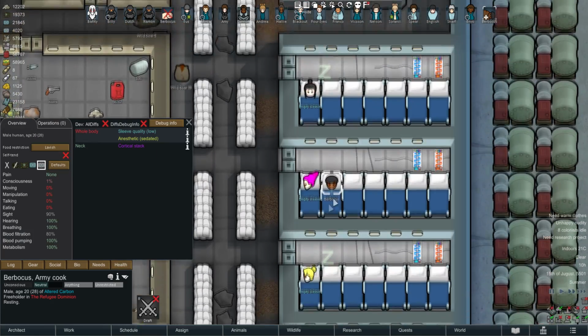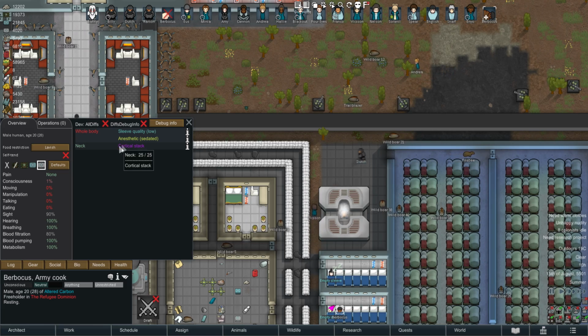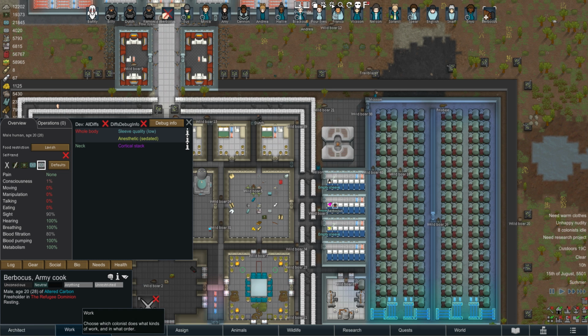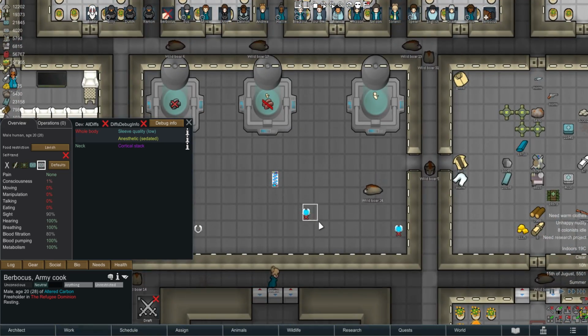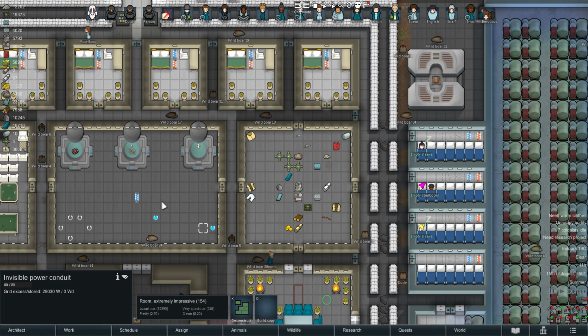There are some caveats. So of course, if you're in a fight and they get destroyed, say the neck gets destroyed, then there's nothing you can do about that, because if the cortical stack gets destroyed, well, your colonist is dead and you're not going to be able to save them, which sucks. And another thing is that you cannot just build these cortical stacks, so you need to actually find them from raiders, which makes it pretty difficult to do.